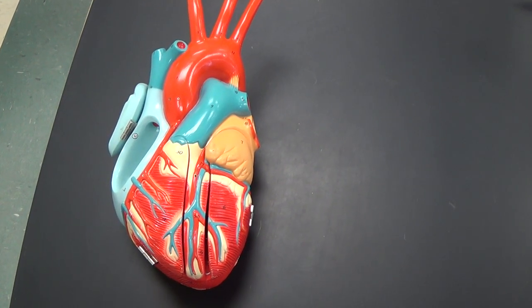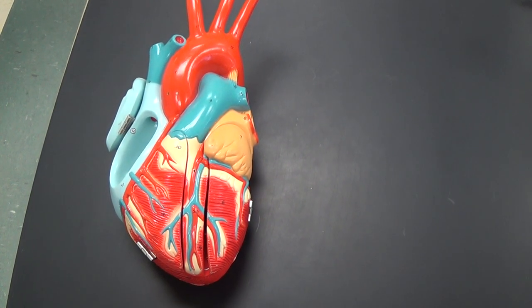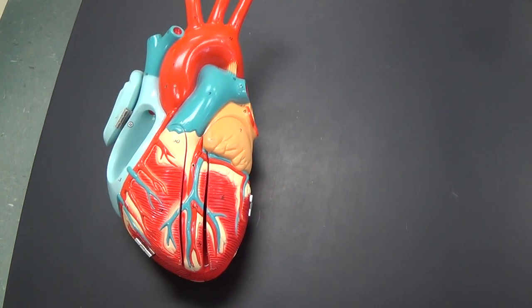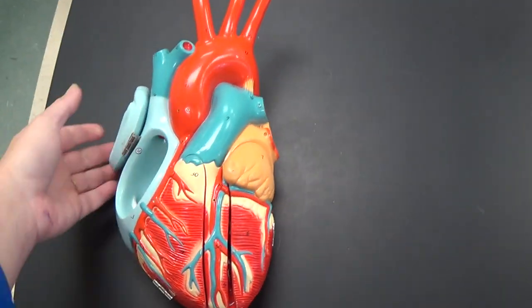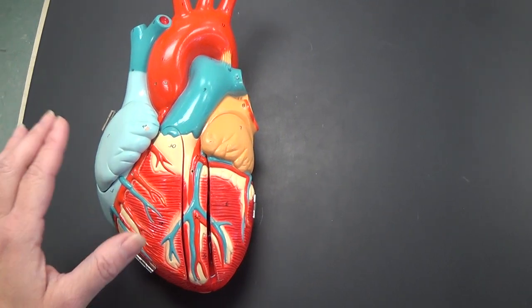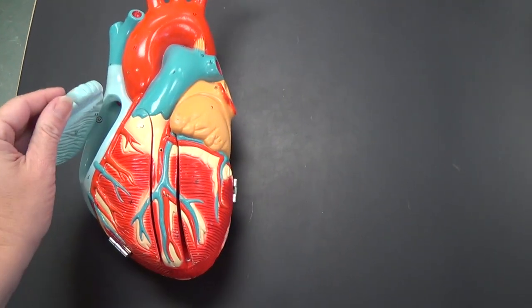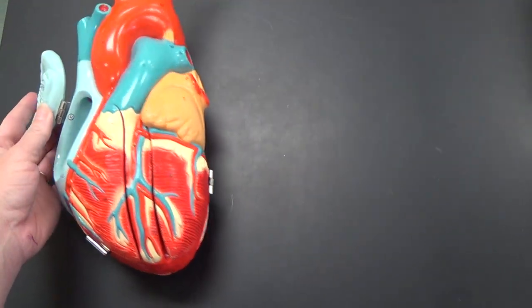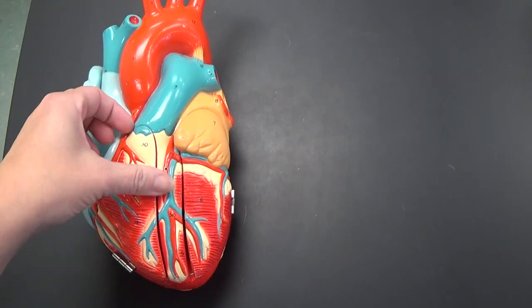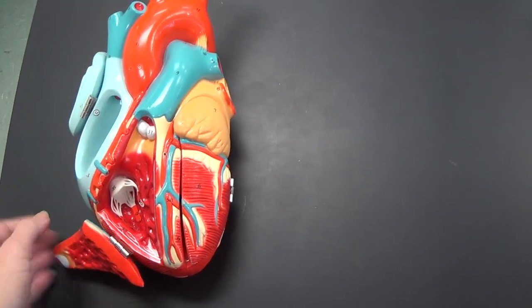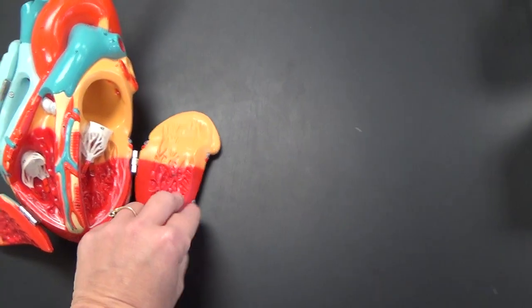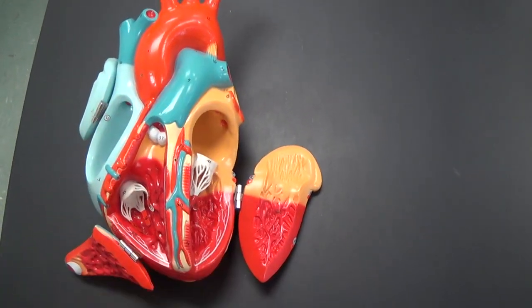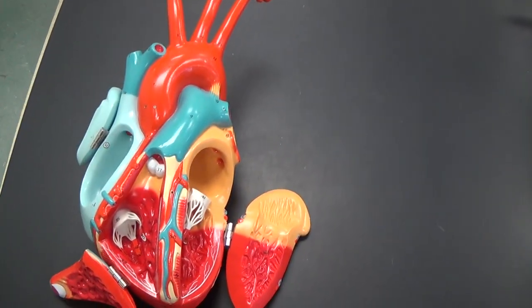The heart model is a fairly complicated structure and we will spend a lot of time on it in lab. This is our heart model and it's got three doors. We have a blue door up here, we've got this door here, and then this door will open up and show us a larger area.